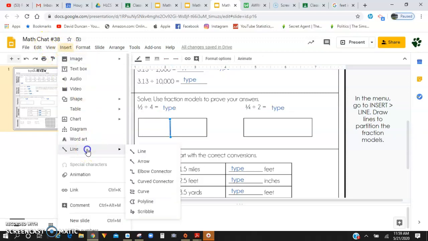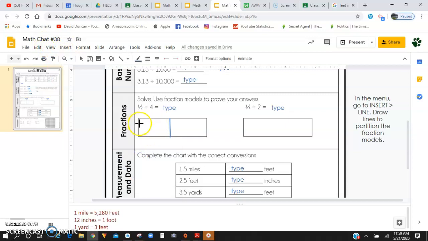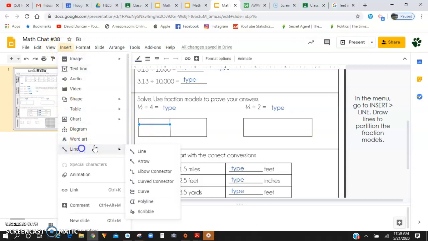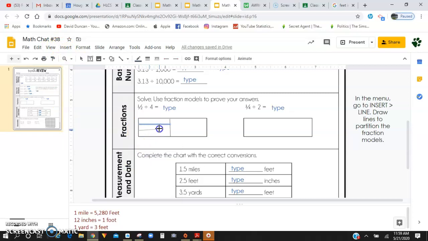Now I'm going to take my half and cut that into fourths. So there's that. So we're going to do it again. It's a little cumbersome here. It doesn't have to be perfectly even because I know we're on a computer and it is a little challenging. So I took one half and I divided it by four.